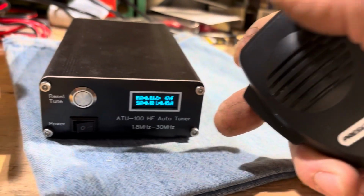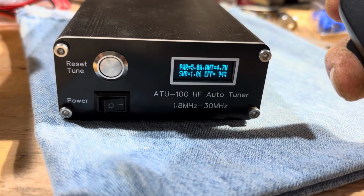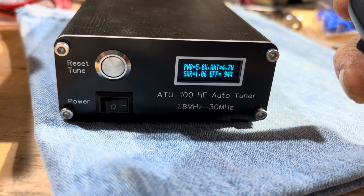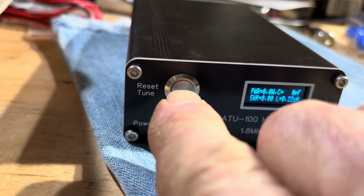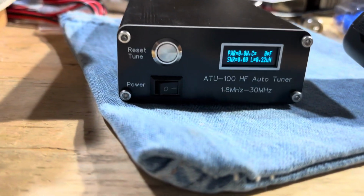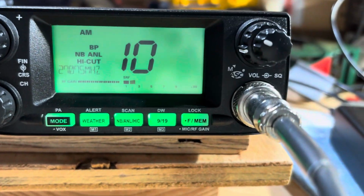So here's the mic. I'm going to key the mic. It's channel 4. Boom, 1.0, 1.0, 94%. It's 5 watts. All I did was key the mic. I didn't push the button. I don't know if I'm on auto or manual or the dark side of the moon. Couldn't tell you. Let's go to a different channel here. There's 10. Let's see what happens.